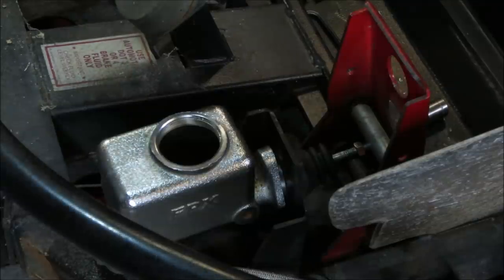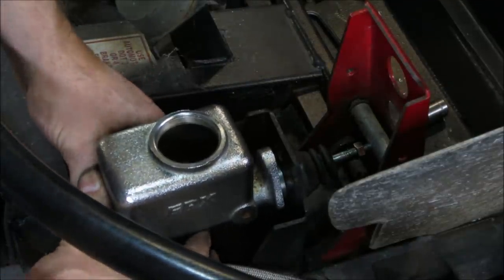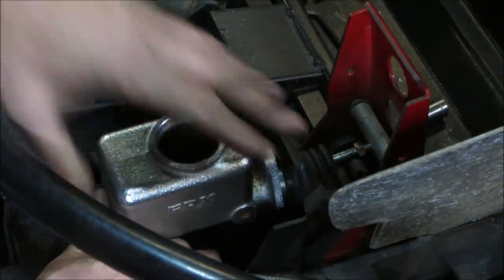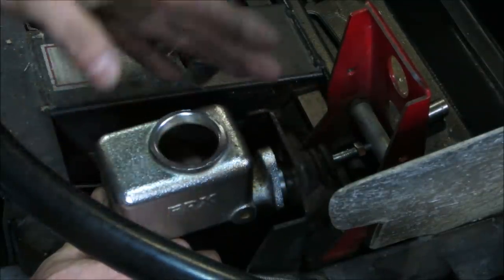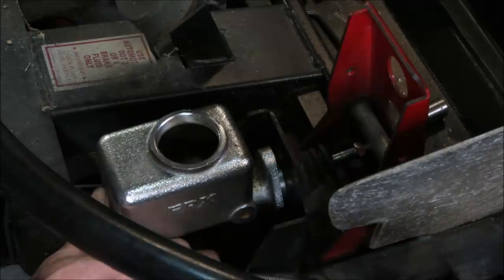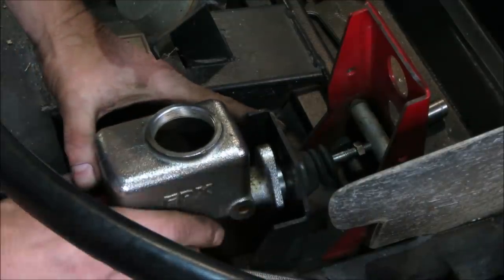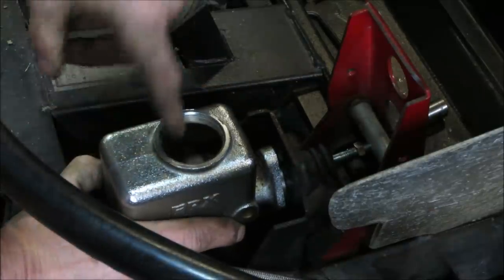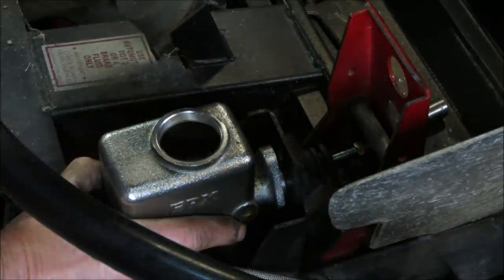I want to talk about something called free play. Free play goes on brake and clutch. You want whatever you're powering, whether it be the master cylinder or a clutch, not to have any engagement when the pedal is in its resting position, when your foot is not on it. And if you notice right now, there's a gap. If I were to go to bolt that down, I would essentially be blocking off that little hole that we showed you earlier, and fluid would never be able to drop down there.